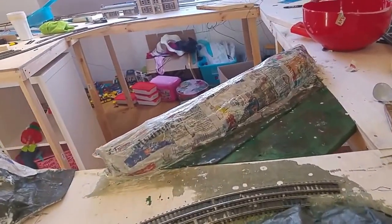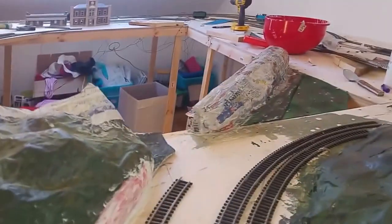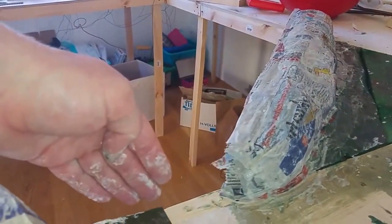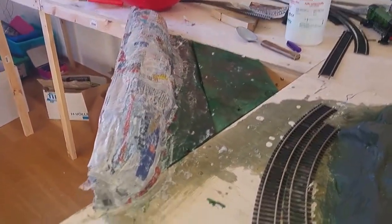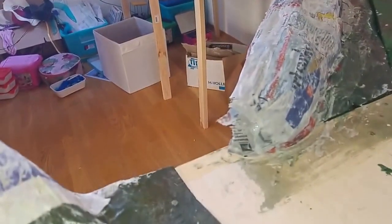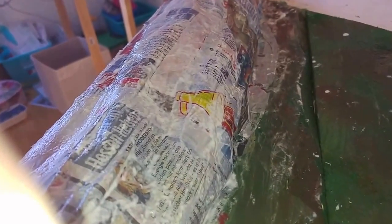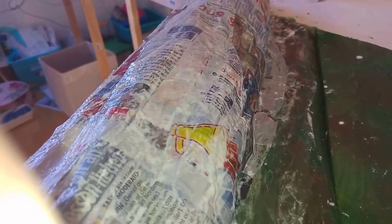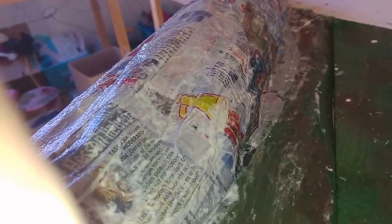So that's the finished product. It'll bend quite nicely into this section here. What I'm going to do is put a wall across here — just print out a Scale Scenes wall — and then put some kind of lineside hut area down there. The track is going to go straight across this board. I was thinking of building a bridge there, but I don't have time during these Christmas holidays and I'd like to get the thing running since the children want to play with it. Once it's painted in a couple of days, we'll sprinkle some grass on there — still waiting for the static grass applicator, might make one.